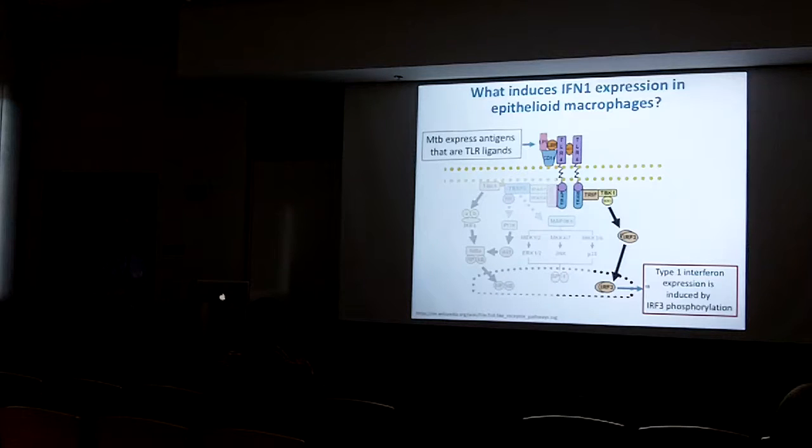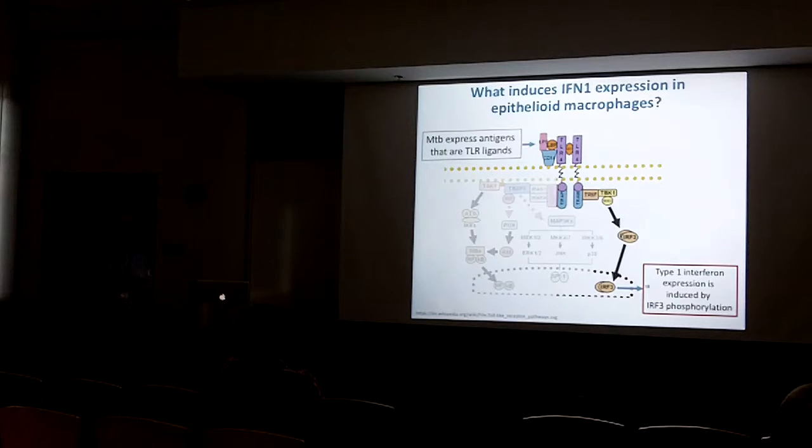One possible explanation is through toll-like receptors. So epithelioid macrophages express CD14. We don't know the full complement of toll receptors that they express, but presumably they express things that macrophages typically express. And mycobacteria secrete a lot of antigens. They're secreting antigens in the caseum, and while they're existing intracellularly. And these antigens presumably have the potential to interact with toll-like receptors. And this results in phosphorylation of IRF3. Phosphorylated IRF3 translocates to the nucleus, and this capacitates type 1 interferon expression in these cells.